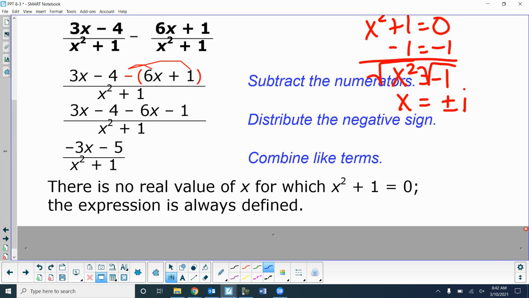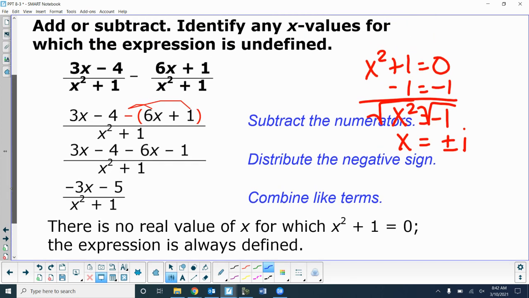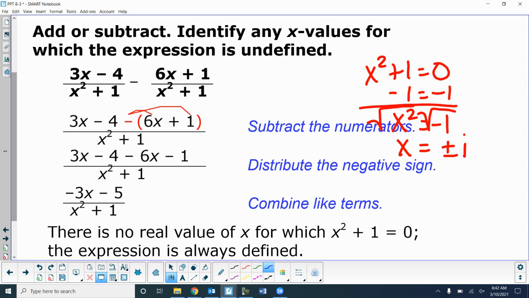Okay? So if you're not sure, again, listen to me. Some of you missed this or just don't even do it. It's not that hard. Just set the denominator equal to 0 if you can't tell what's going to make it 0, and then solve that equation. And again, sometimes there isn't an answer. There isn't a real number that makes it equal to 0. Okay? So those are easy ones, right? When we already have a common denominator, we just combine like terms in the numerator. Okay?